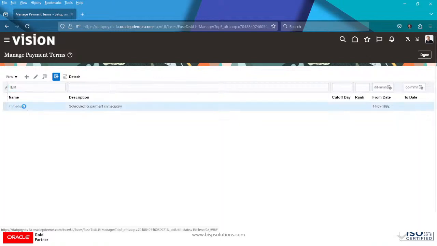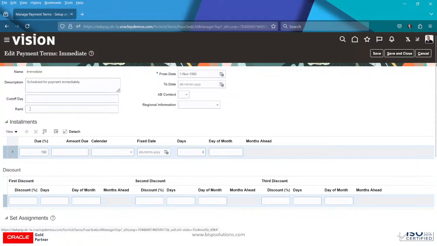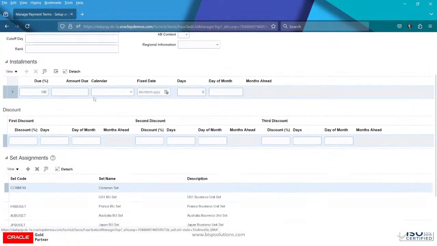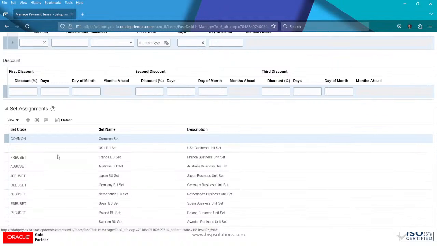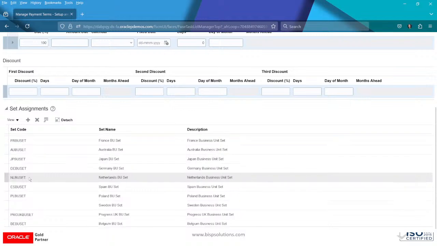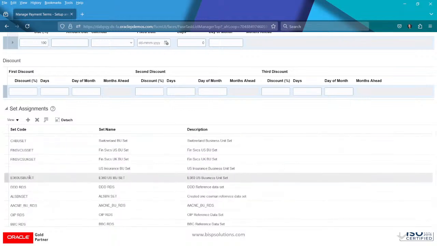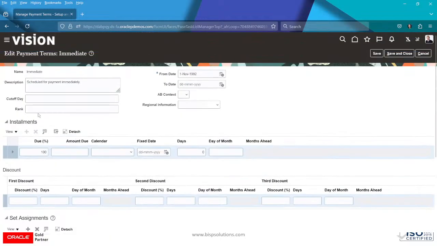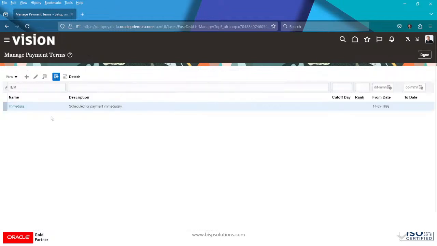If I select immediate, this is the immediate payment term with 100% due and a 0 date, and I assign that here, that is A to Z. Let me search with A to Z. Yeah, this is the A to Z set I have provided, so it is assigned here. Similar to that, save and close.